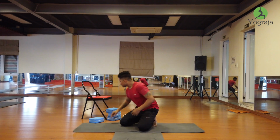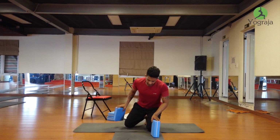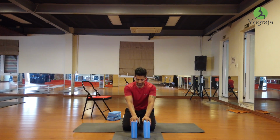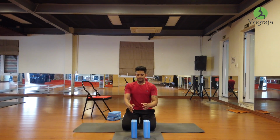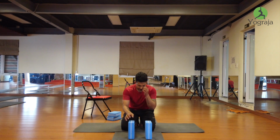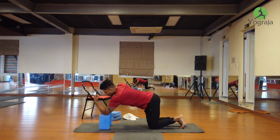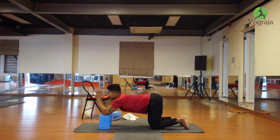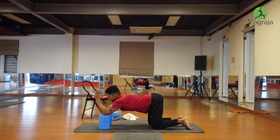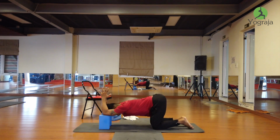Okay, so now we change. Take the two blocks and place them straight like this, and the distance between the two blocks will be less than the shoulder. For example, my shoulder is here, so I will take it a little closer. Then take both elbows on the block, join your palms, spread your fingers, then inhale, look up. Both knees and hips should be 90 degrees from the mat, and here join your palms, bend the elbows.